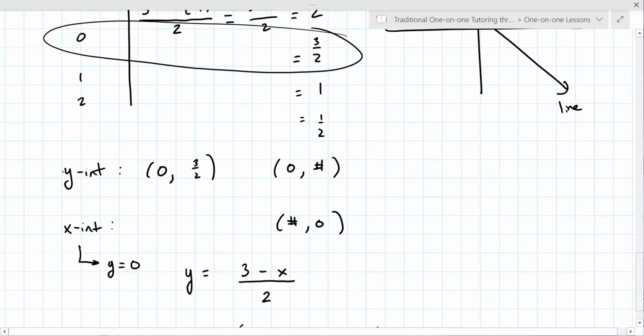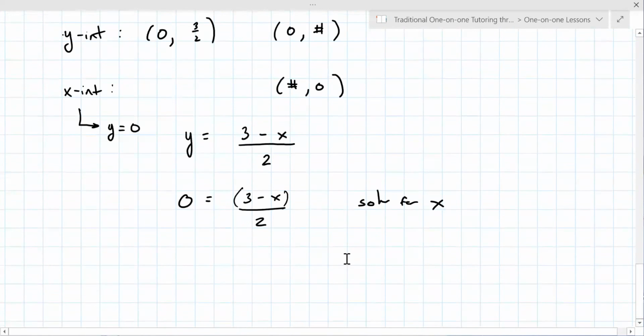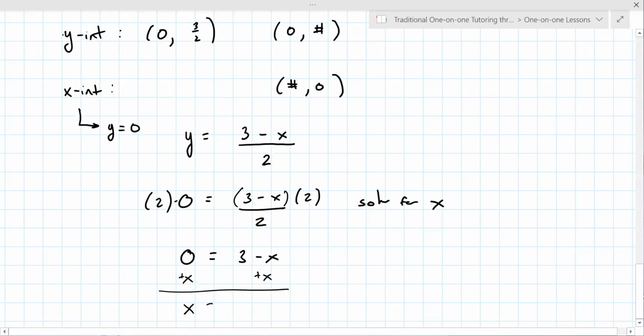The problem is we can't do that here because x is being divided by 2. So how do you undo division by 2? Put 2 on the top. Multiply by 2. Yeah. So what's 2 times 0? 0. Okay. So now how do you move x to the other side of the equation? Would you make x2? Oh, you'd just add x. Oh, okay. X equals 3.